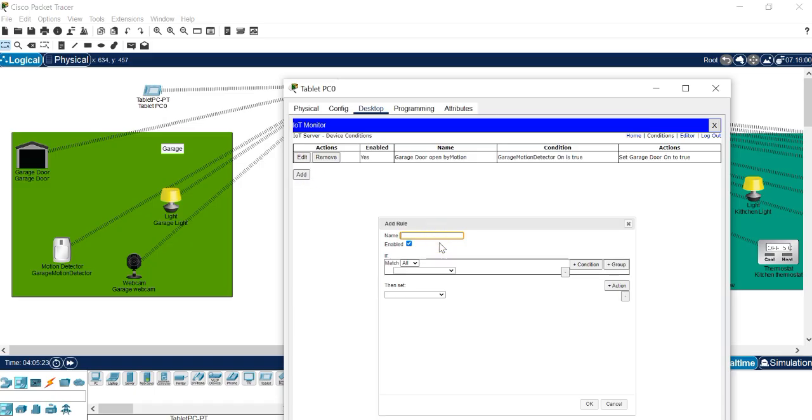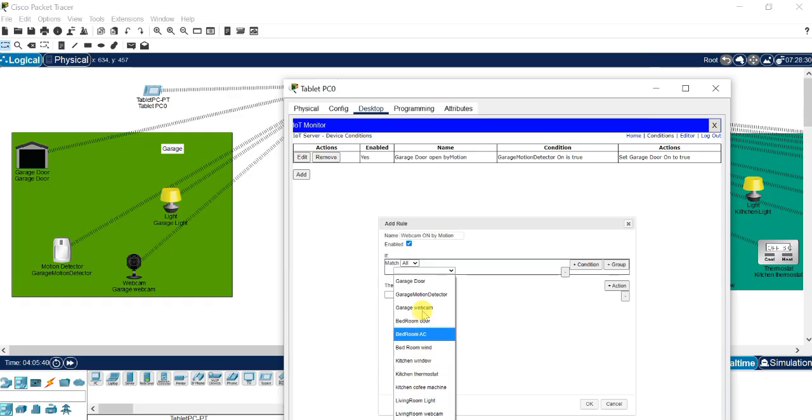We name it here like, webcam on by motion. So we can select the device by which another action can be performed. So motion detector, we select motion detector, because by the motion detector our webcam can work.